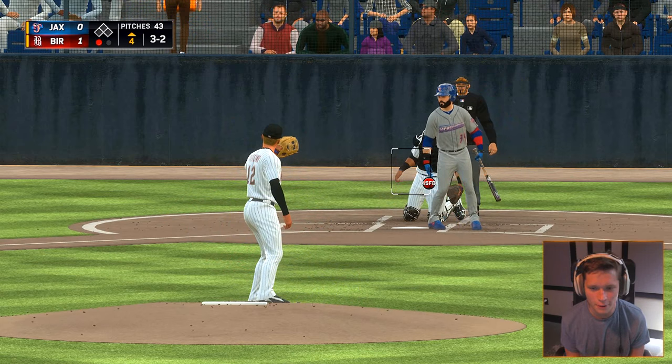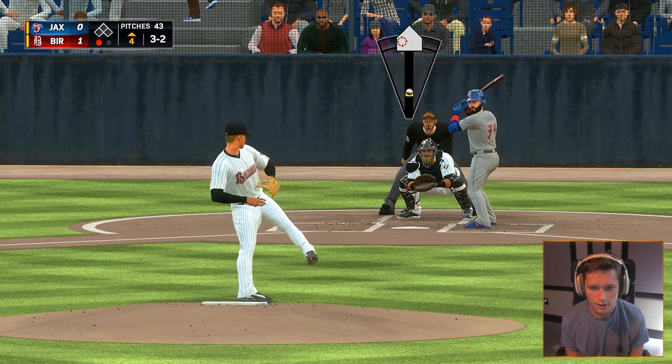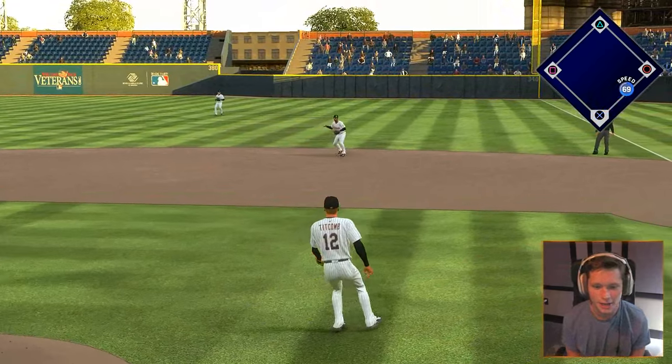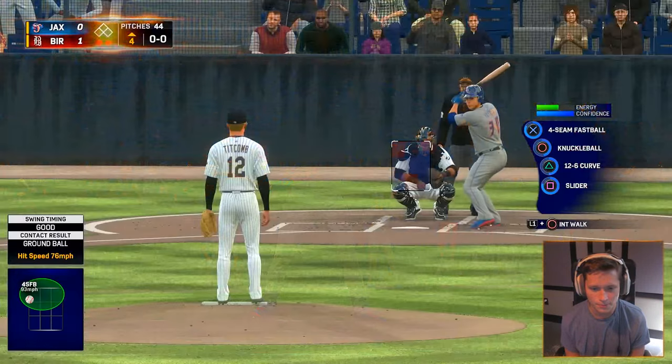3-1. All right. Full count, 3-2. What are we going to go with here? One out, nobody on. The four seam up and away. Up and away, baby. All right. Garcia. Throw gets him. We'll take the out. It was a long at bat, but we'll take the out.